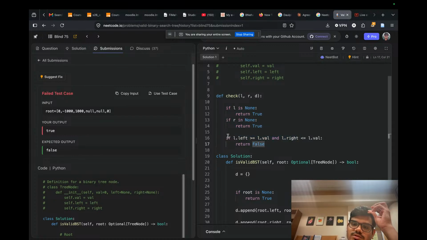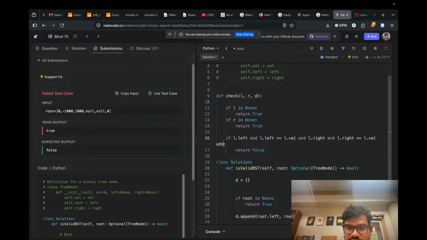And here, we have to check if L dot left is greater than or equal to, and L dot right, and this happens, right? And after that, there's one more condition: L dot right needs to be less than.